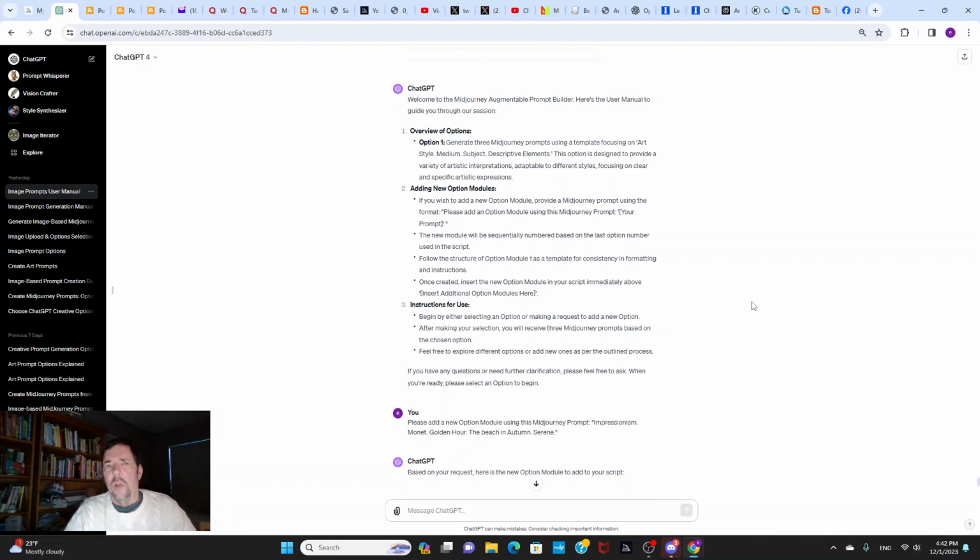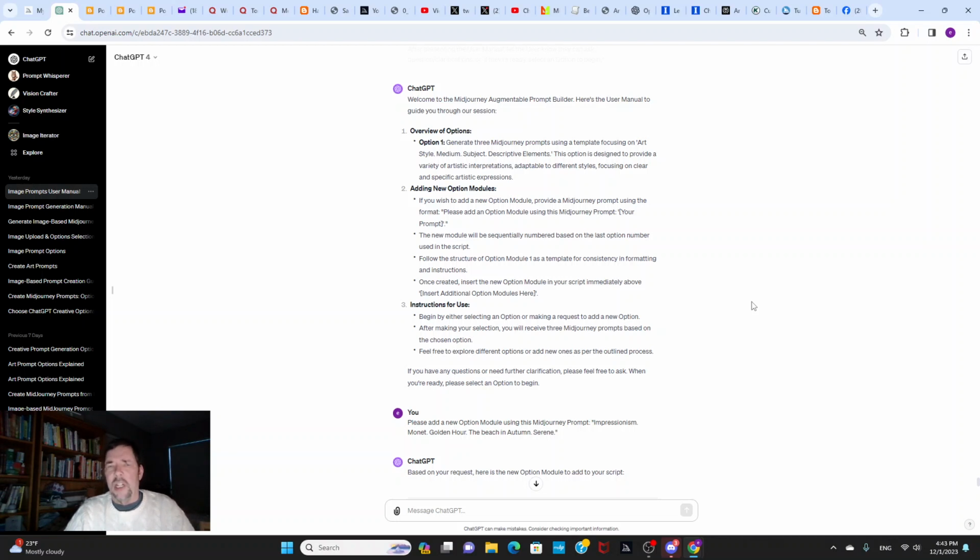So now it starts with one option. I'll use the terms option and option module interchangeably. An option is just what you would think of as an option: one, two, three, four, five, however many options there are. And by an option module, what I mean is basically a chunk of code that, in terms of conception, is like a module that you can add.